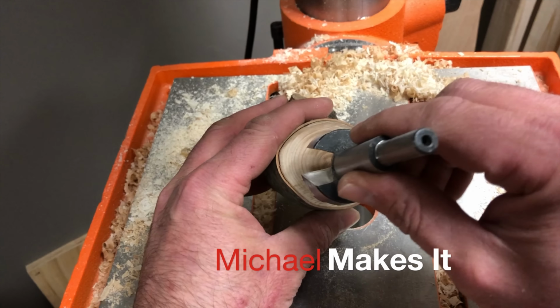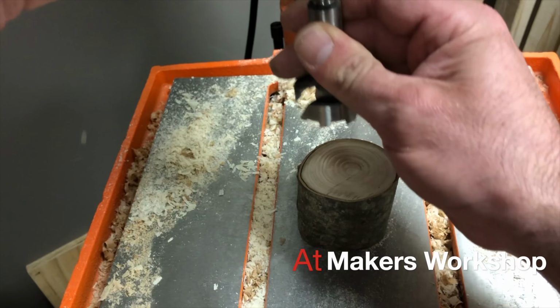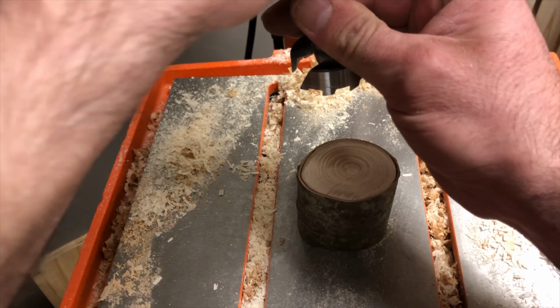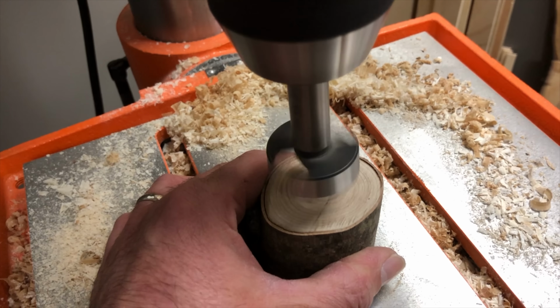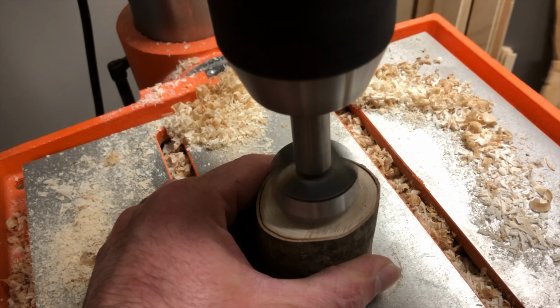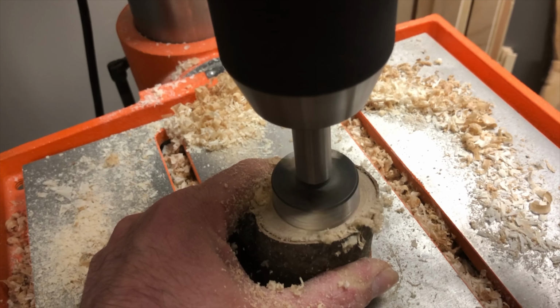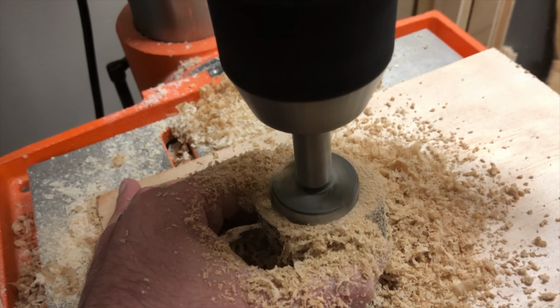Let's get started. I started by taking a piece of branch that was about 3 inches long, and I found the fastener bit that was the closest to the outside diameter, but would still leave me with a little bit of a ridge. Now, I'm holding it with my hand, but I really probably should have taken the time to clamp it down to make it a little bit safer to do.